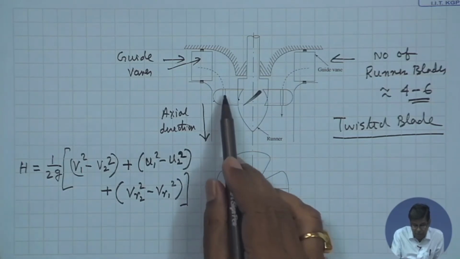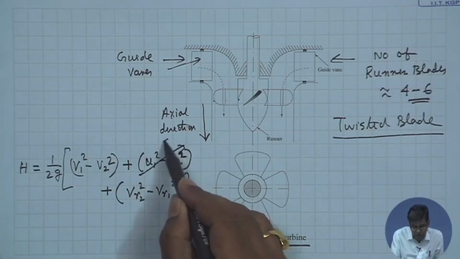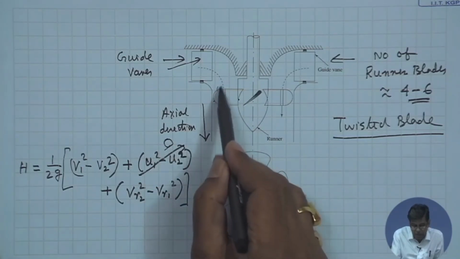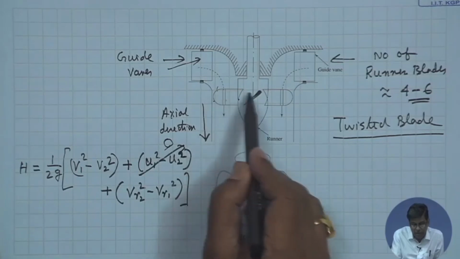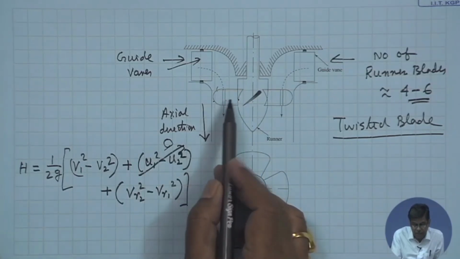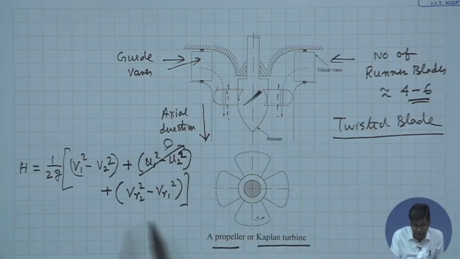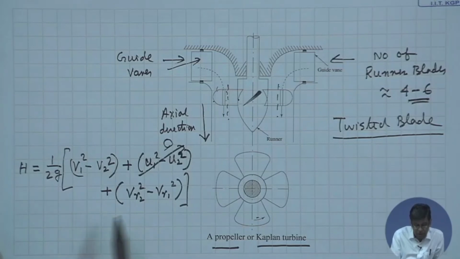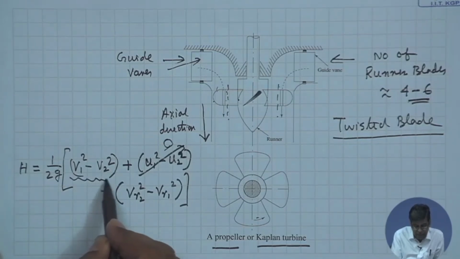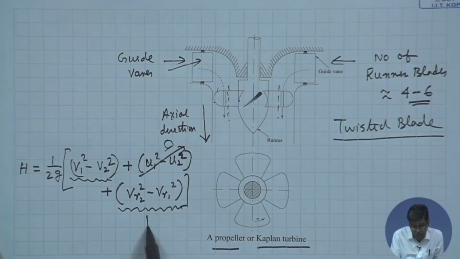Now, in the case of purely axial flow machines, the U1, U2 component is 0, there is no change, because the inlet and outlet are always at the same radial location. So, you can define the runner velocity at any central plane, that is the mean radius of the runner. Now, therefore, this is the change in the dynamic head. So, this is the static head. So, the change in static head will be obtained only by the change in the relative velocity.